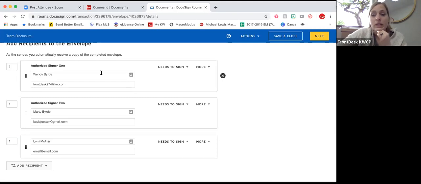You can personalize a little bit further per person. So you'll notice here, this needs to sign. So if I just wanted Wendy to view it or to receive a copy, those are my options there. I can also, in the more, add a password or a private message. So the password could be neat for any of your clients that might be a little bit more apprehensive about digital documents. You could add a password to it, and then obviously you need to tell them that password, and that might make them feel just a little bit more comfortable if not just anyone with the link could open up this document. So it's another option.